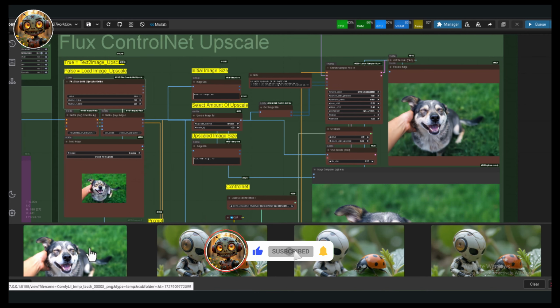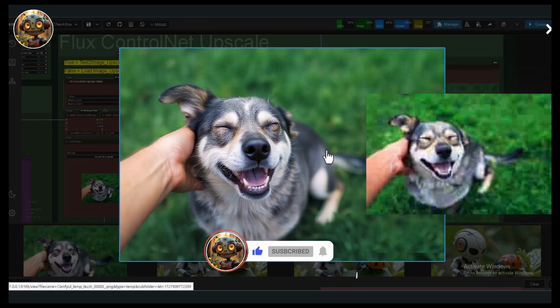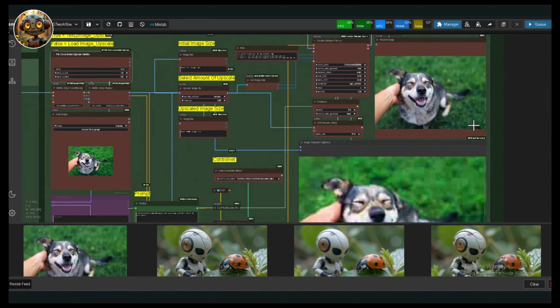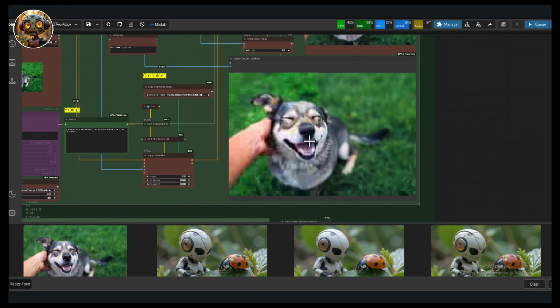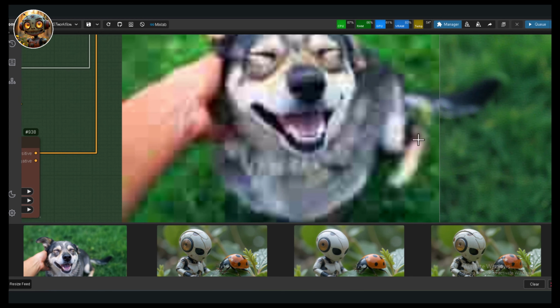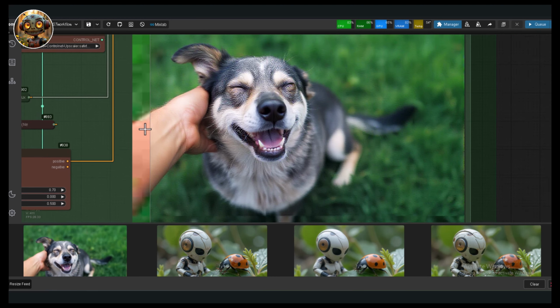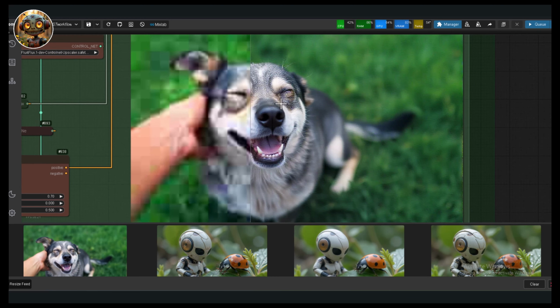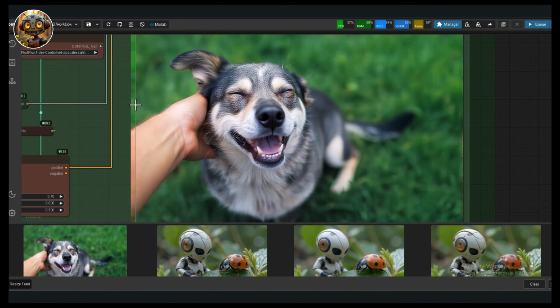It's amazing. The only slight drawback of this upscaler is that there might be a tiny difference from the original image, but honestly, the results are still fantastic. Now, I'm sure some of you are wondering why I bypassed the Florence node. Well, the thing is, the Florence model struggles a bit when it comes to recognizing really small or low quality images. For example, it looked at my dog photo and described it as a brown dog, which clearly wasn't right. So in cases like this, it's just easier to bypass and add your own prompt.